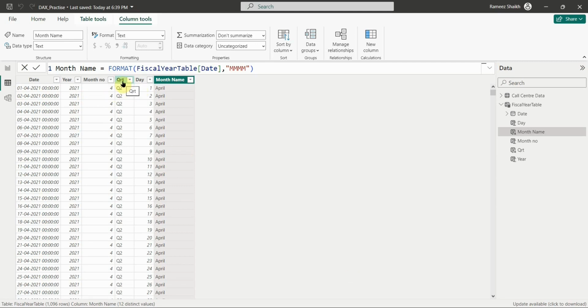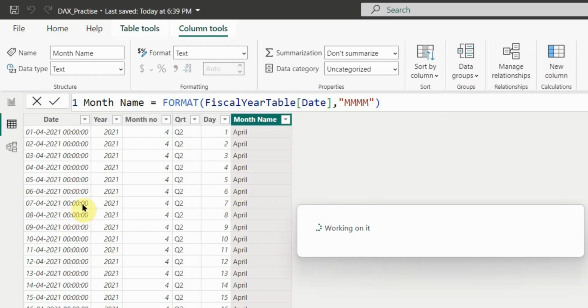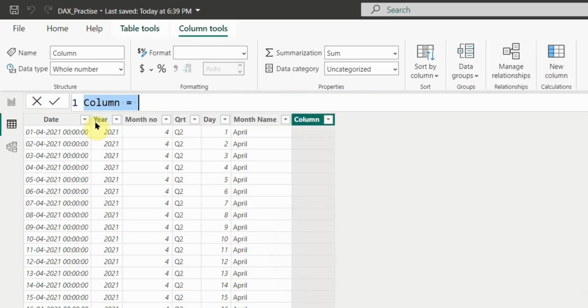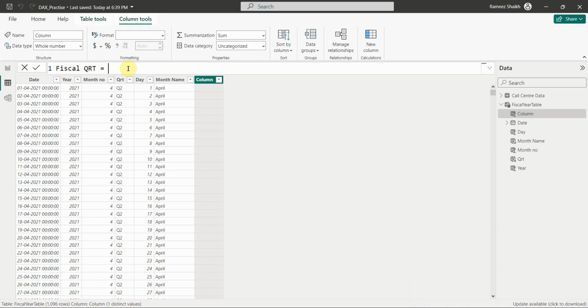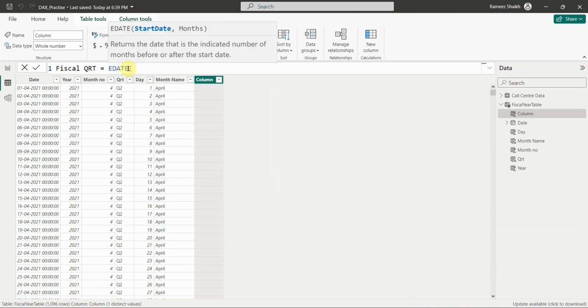We will add a new column here. We will rename this as Fiscal Quarter. We will use another function here to get the fiscal quarter, and we will use EDATE as a function. What this EDATE returns is the date that is the indicated number of months before or after the start date.